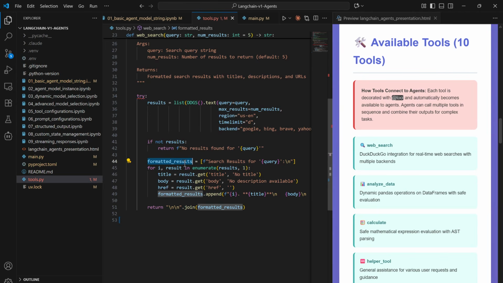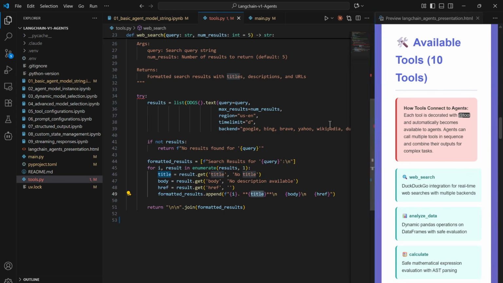Ideally, this is going to enumerate over the number of results. So for the first result, it is going to say one dot, and then the title is going to be in bold, and then you have the body and these things here. Let me just do it like this only as well. Then you have your body and then the new result href. All right. And then you join everything in this list, and it is going to return the result here. Then you implement your exception, and then you return your result. That's all you have to do here.